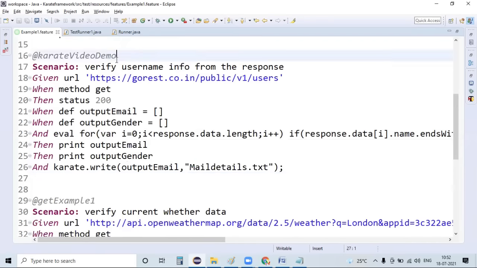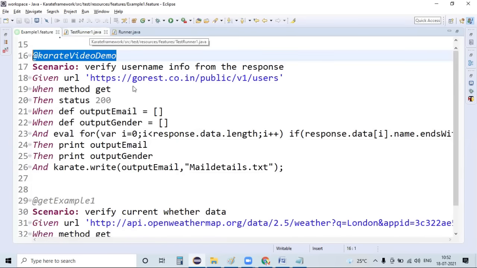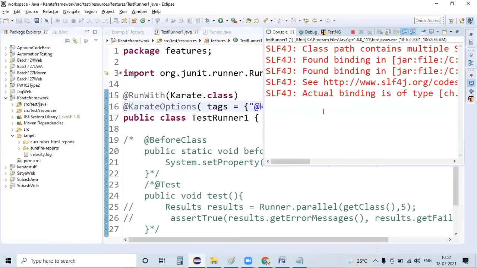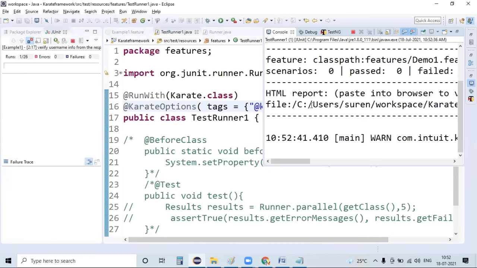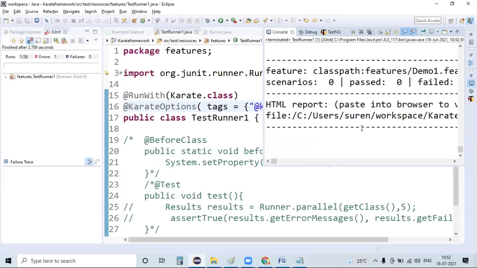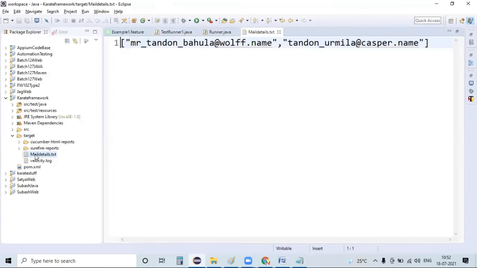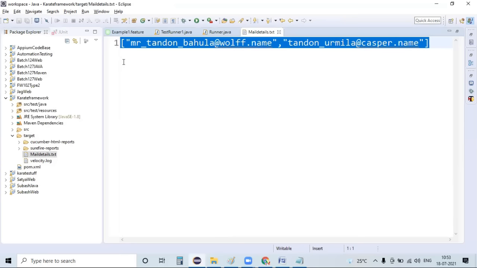So what I'm doing right now is capturing this tag name, updating this tag name, and now running this test script. Let us see the API outcome first of all. Okay, the script got executed successfully. And where is this file going to be captured? The point over here is, within your framework you have a target folder, and when you refresh that target, whatever file name you have specified, the same file name with the details is going to be captured there. It's going to capture the complete information here.